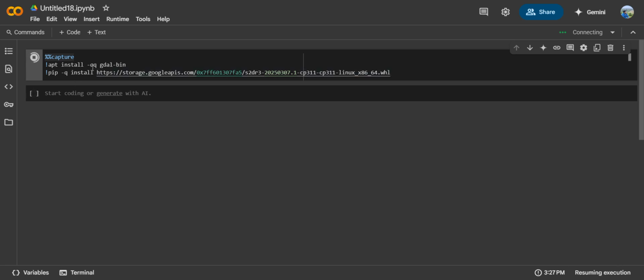My cell is executing, so this will take some time, because we are installing two libraries. One is the GDAL bin, for working with geospatial datasets, and another one is this s2dr3 model, the Sentinel-2 Deep Resolution 3.0 model, developed by Google Gemma Earth, in order to increase the resolution of Sentinel-2 bands to 1 meter target resolution. So let's just hope it gets done quickly.